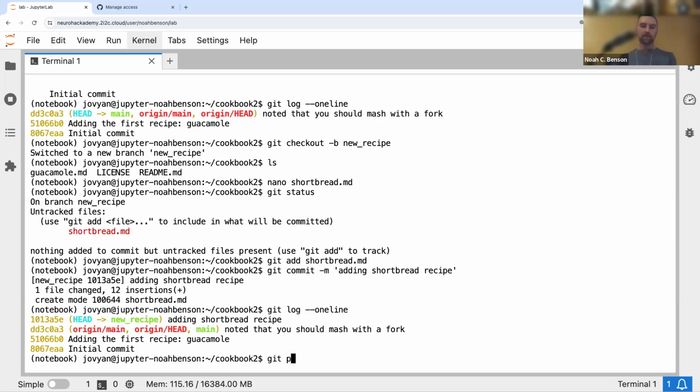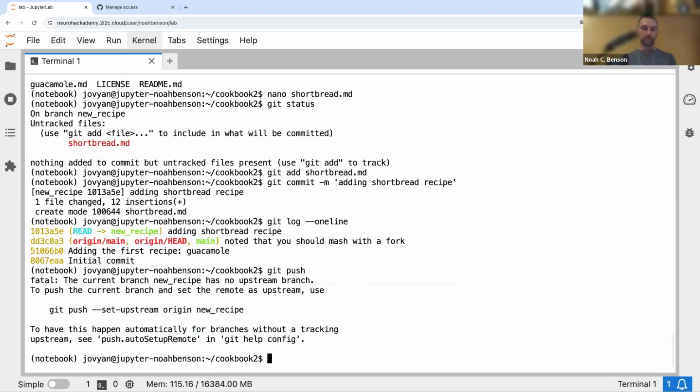Okay, let's go ahead and git push. I forgot. Because we made a new branch, we need to tell Git that it's going to create a new branch up on GitHub when we push to it. So we say git push --set-upstream origin, and I'll unpack this in just a second. Okay, so we're only going to have to run it this way once. We just need to tell Git that this new recipe branch goes in the new recipe branch on GitHub.